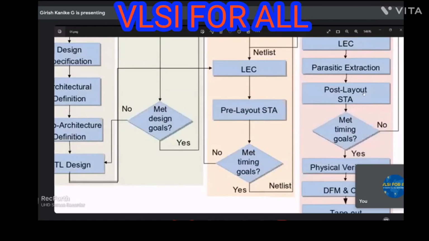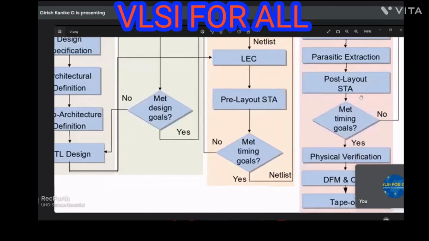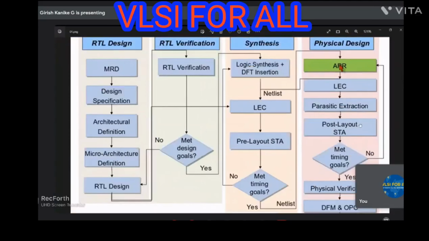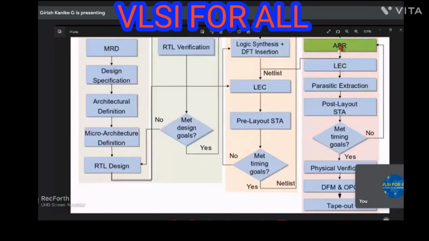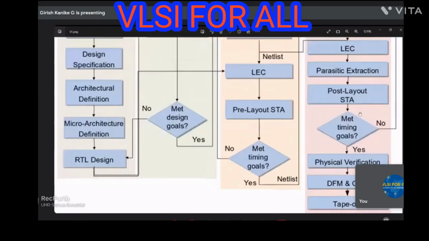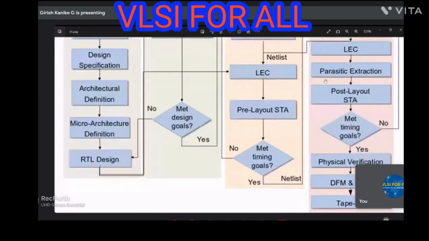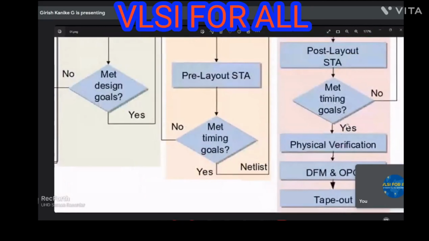Along with the parasitic extraction, the routing and clock tree synthesis, everything will be considered, and with that we do the post layout STA. In this, again, you need to meet the timings. If timing is not met, go back to APR, work on it, try to optimize it, meet the timing goals, and come again. If it is met, you'll go for the physical verification.